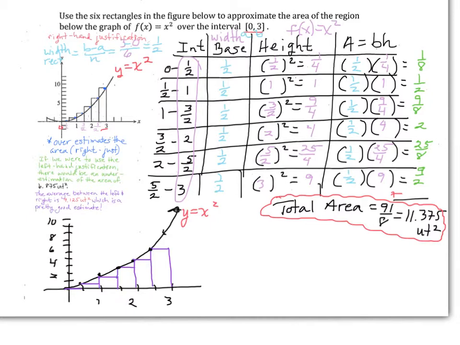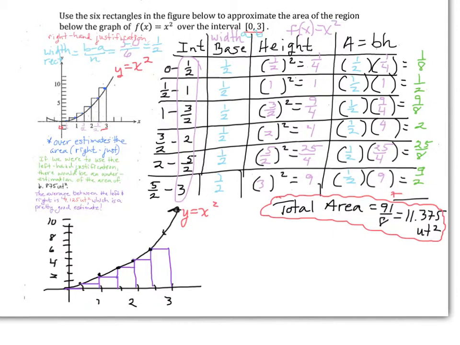The average, you're just going to take the right hand and then what I gave you for the left hand, because you didn't calculate that, I did it for you, and then add them together and divide by 2 to get that 9 point whatever. So you're just averaging them. Any other questions?